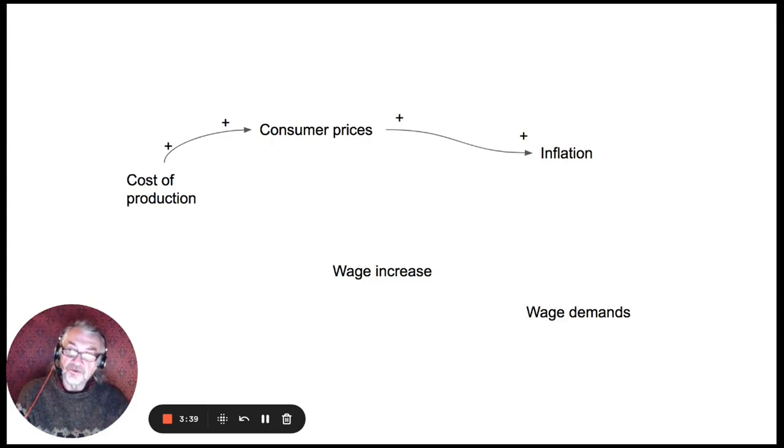What we've done is to start to create a way of illustrating economic causes and effects. If we go back to our original diagram that we're looking at, say inflation goes up, well wage demands would go up, and that would if they were met, meet a wage increase that in turn would raise the cost of production.